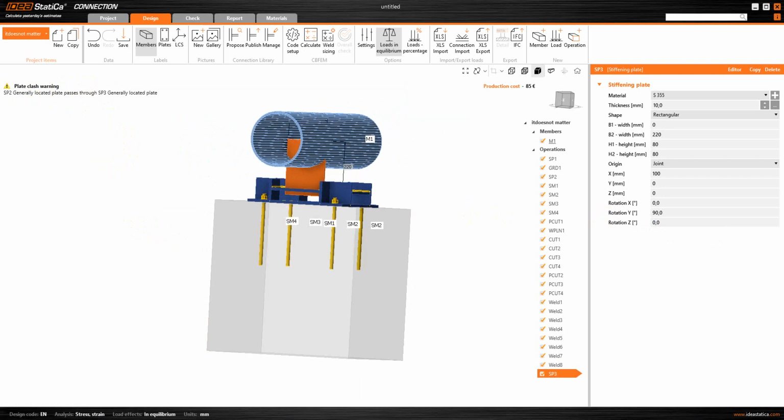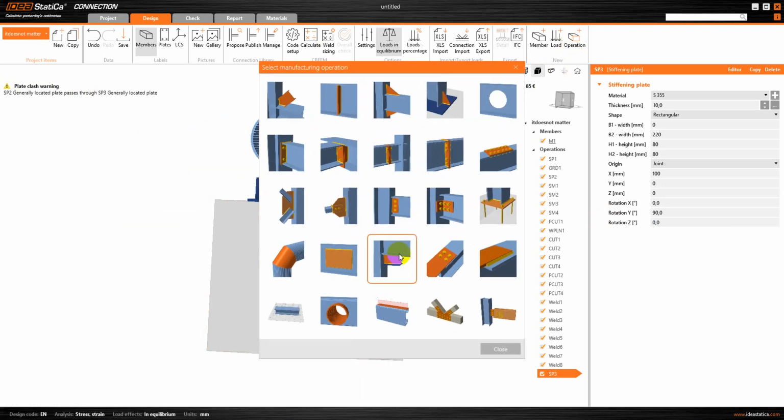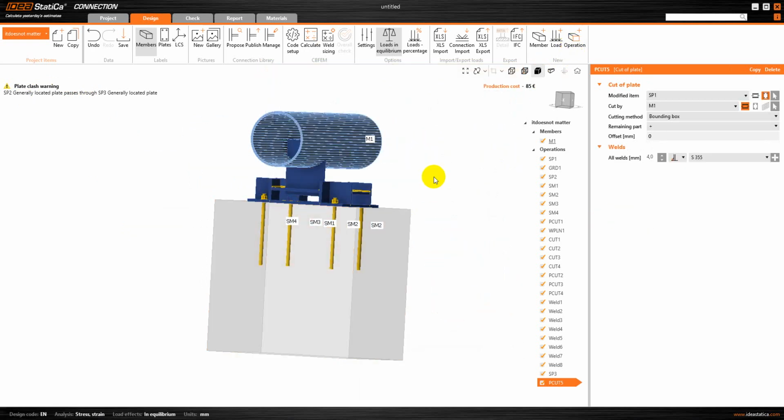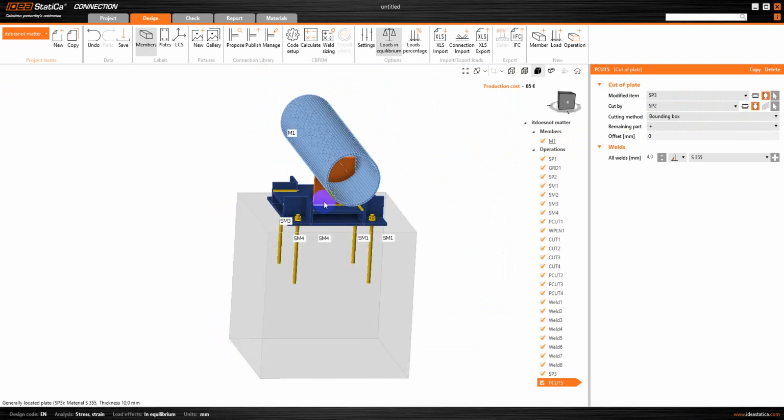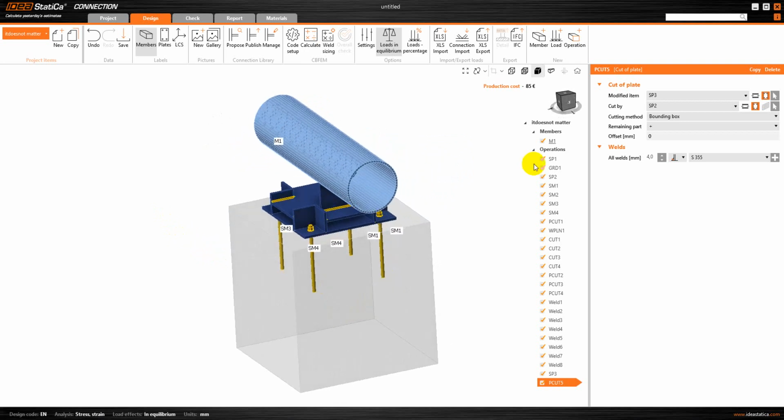So for that let us add a cutting of the stiffening plate. So operation, this one is cut of the plate, so modified item it becomes SP3 and cut by SP2. Go to the plate, cut by SP2. So we can see the bottom portion has been cut, and let us do butt weld in this portion also.